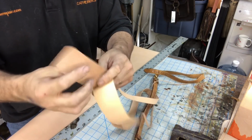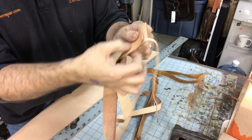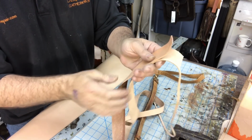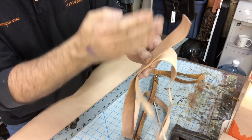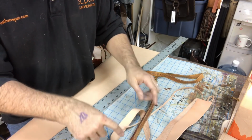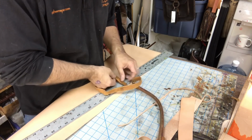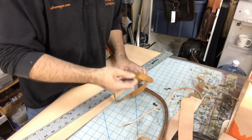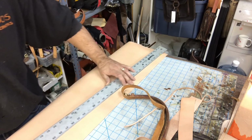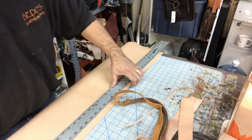Now what I'll do is cut the two pieces a little bit wide. Let's say the strap is an inch, I'll make it 1.5 inches, and I'll put a nylon piece on the inside. Glue it all together, cut it, then cut the other end and then stitch it. This way, if I have it glued together and cut it at the same time, it's a much nicer edge. Sometimes I'll cut it exact and glue it together, but I think this way it's a little bit easier to get that nice straight edge. So now this is about 7/8 wide, a little less than 1 inch. I'll cut it about 1.5 inches, and then we'll trim the edges once we glue it together. All right, let's continue.